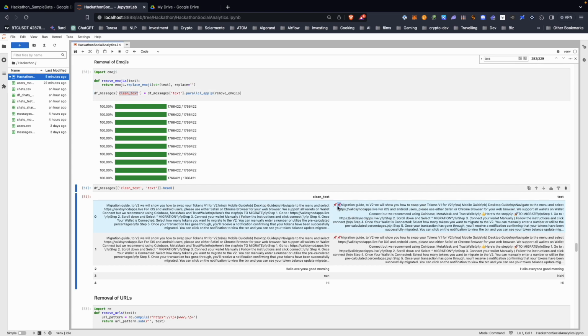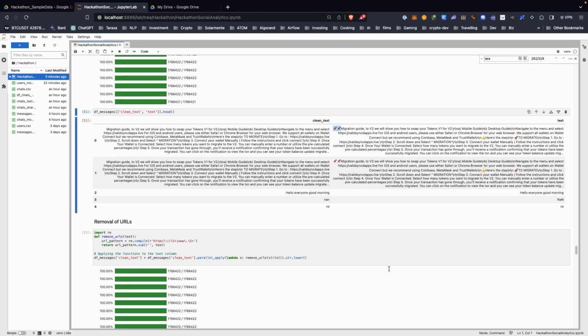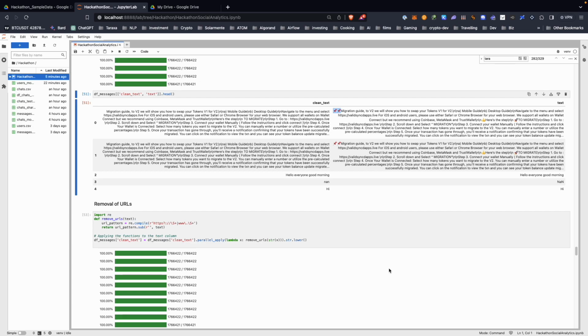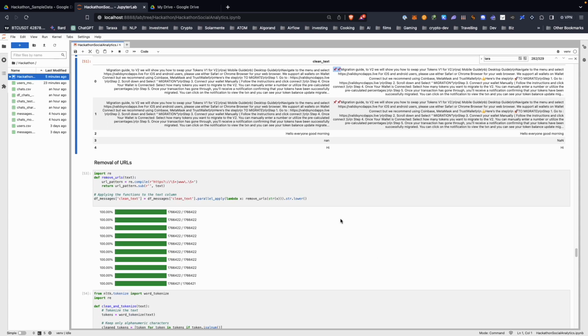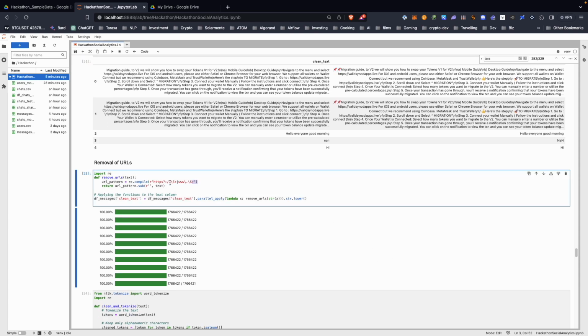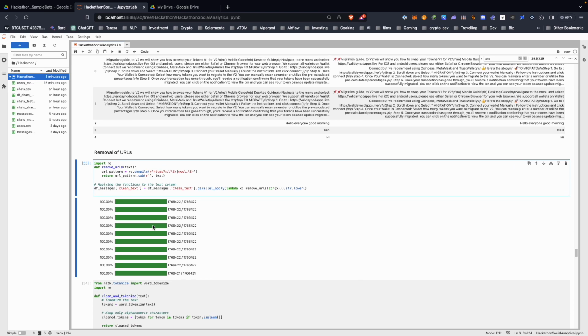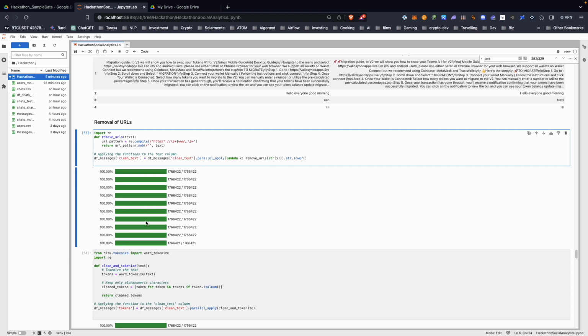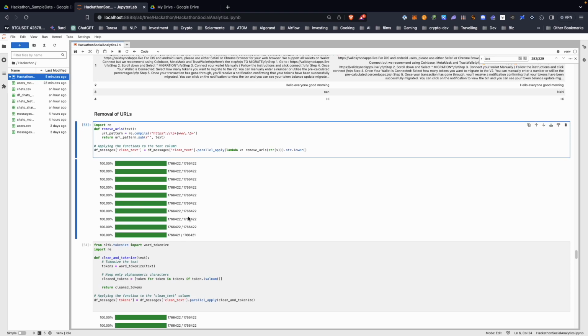You can see that all of the emojis have been removed, which is exactly what we wanted. Next we have the removal of URLs. Similar thing, I've included a bit of regex to remove these URLs as an example, and once you remove them, the URLs will be gone.